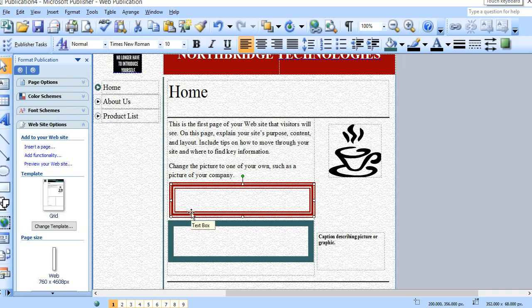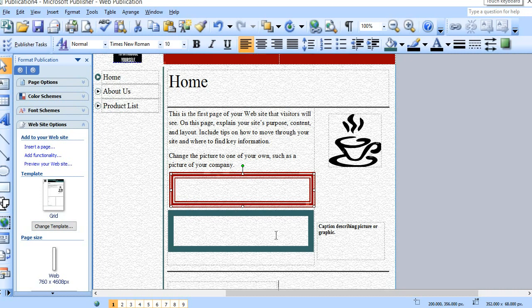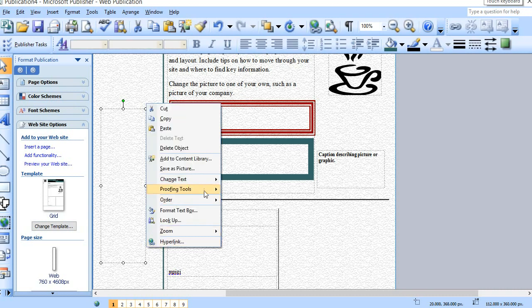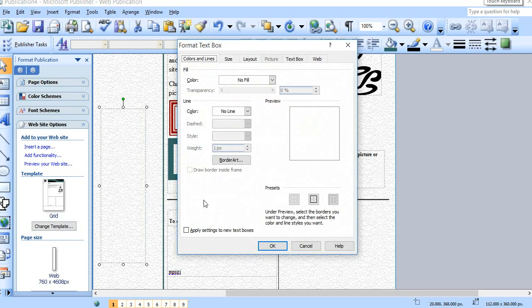So we have looked at this as one of the very few tools that we can use while designing our websites. You can increase the thickness of those lines so that the text box can be visible enough.